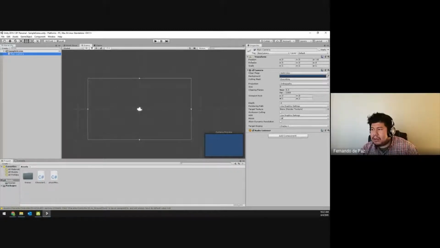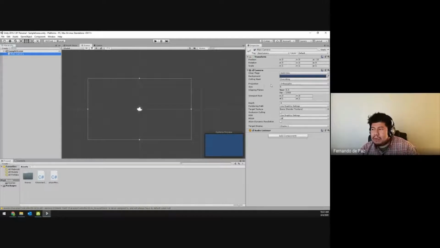So it's right here. You have position, rotation, and scale. Position just means where it is in XYZ space. Rotation is where it's facing, and scale is how big the object is. Okay, and then these are all called components. This is a transform component, and this is a camera component. Right now we're looking at the main camera, so of course it has a camera component, and these are all the options for the camera.